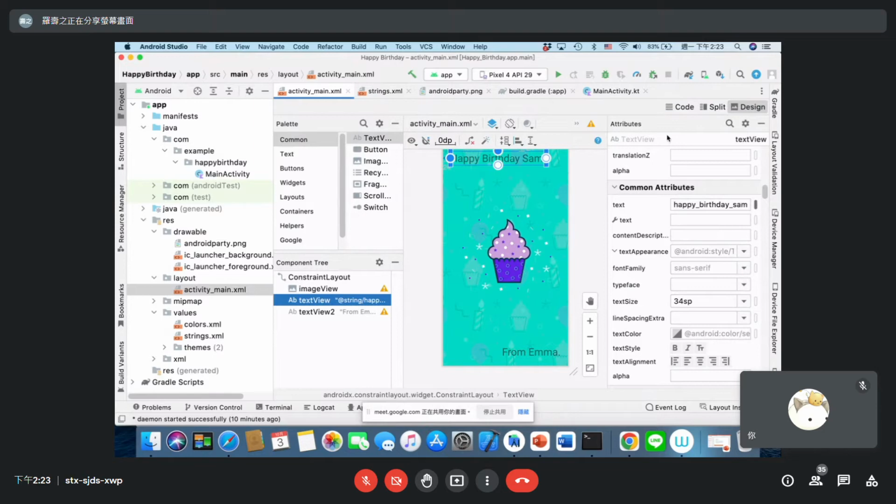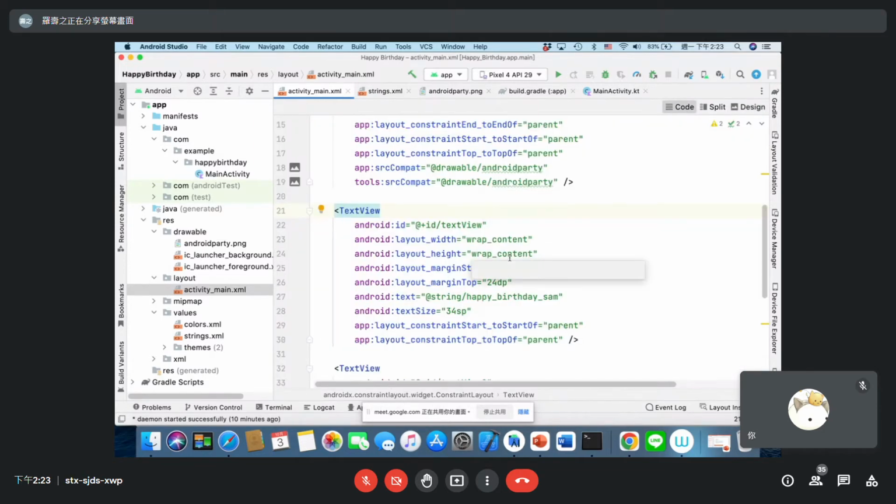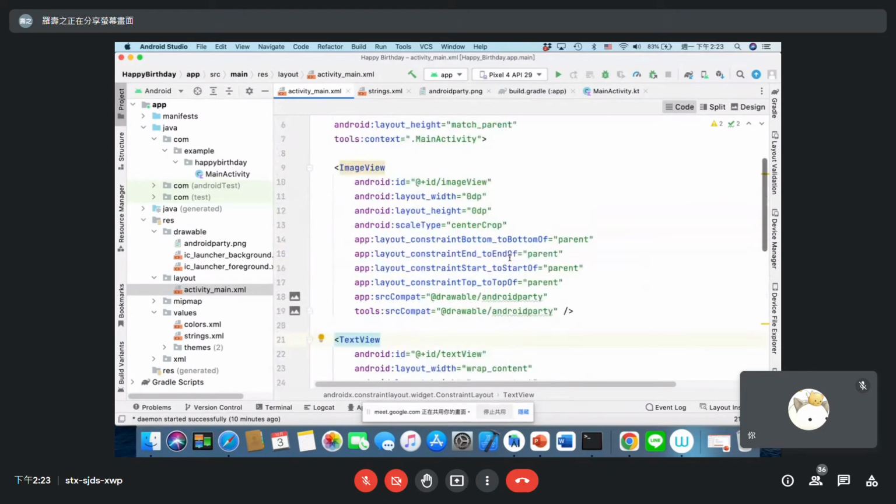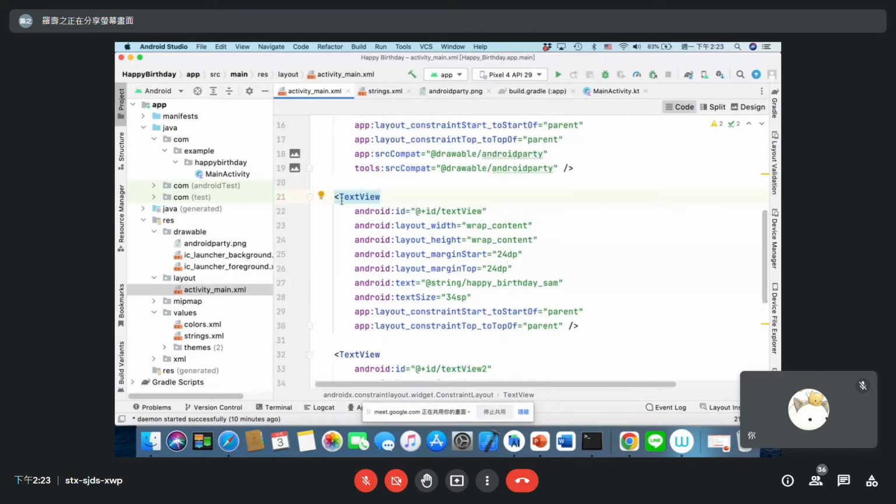Maybe we can switch to code mode to check the detailed XML. That's the text view. You can see the text attribute has a reference. That means we reference a value from strings.xml, and the variable name is happy_birthday_sam.